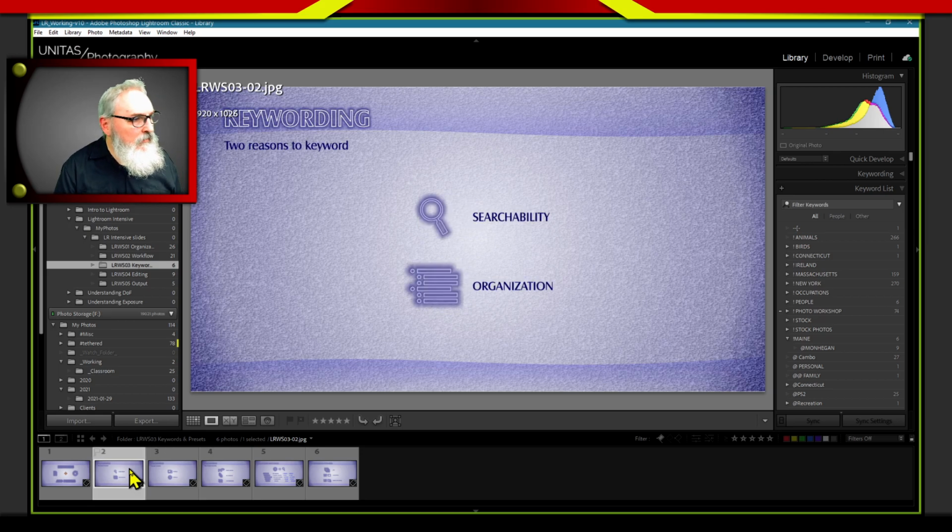So the two biggest reasons that I advocate for spending a little bit of time with keywords is, first of all, searchability. Like I mentioned, if you have an extensive catalog, trying to find not necessarily that one image, but that one theme across multiple images.